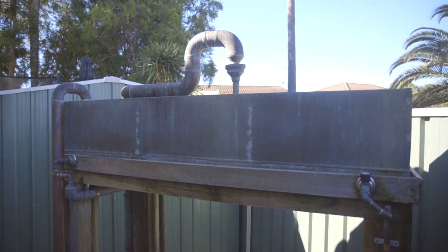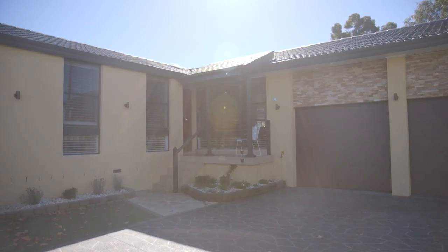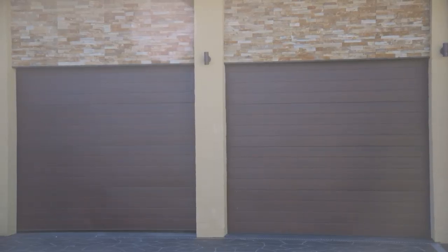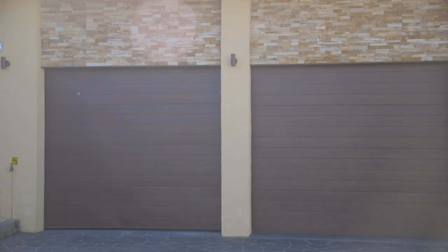This awesome copper rainwater tank will save you dollars on your water rates. The double garage is massive and has its own workstation, but you can easily park another two cars in the fenced-off carport out the front, and the video intercom system will ensure you and your loved ones are always safe and secure.